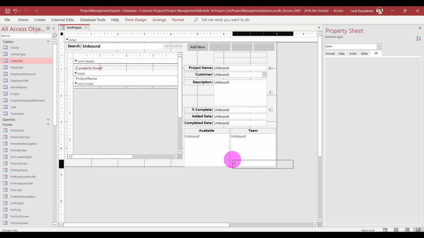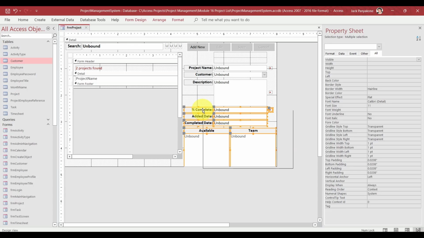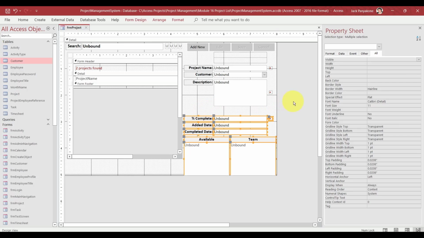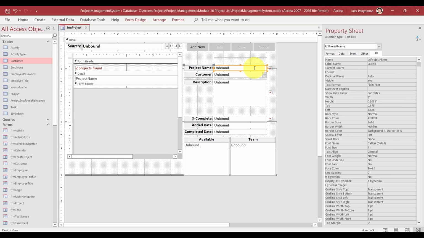And now let's move this guy down just a tad more. Alright, we are going to copy this project name again, copy, paste, and use the arrow key to push it down. Alright, because I don't have a mouse.